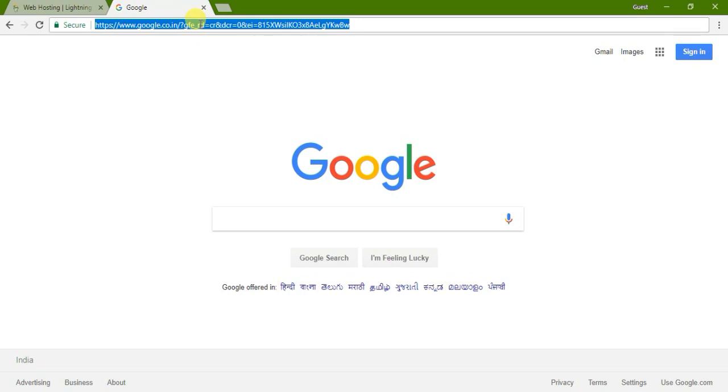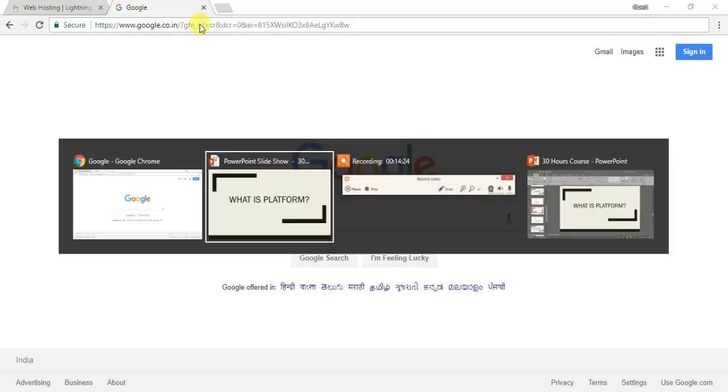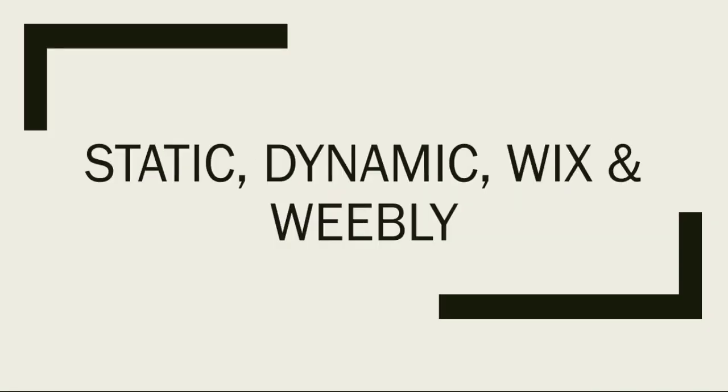Now you should select your platform before you get into designing your website, because the platform is related to the type of website. What are all the types of website which we have currently? We have 2 types of website here. One is a static website, another one is a dynamic website. So what is a static website? I'll keep it as simple as possible. A static website is a hard coded website.